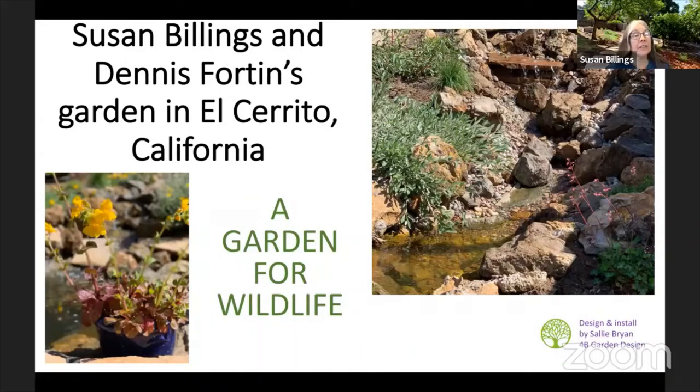As Kathy said, in 2011, my husband and I moved into my childhood home, which my father had built, and discovered that the backyard, which had previously been a very productive vegetable garden, had been allowed to run to weeds and gophers as he aged. I did a few attempts to start gardening. I planted some natives, but didn't have a sufficient watering system, so a lot of them died. After a number of years, especially after watching last year's talk by Doug Tallamy, I decided it was time to get somebody in to help — it was just way beyond my time or my skills.